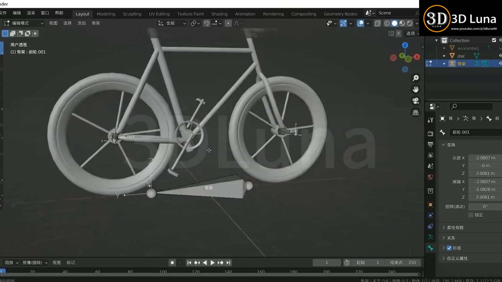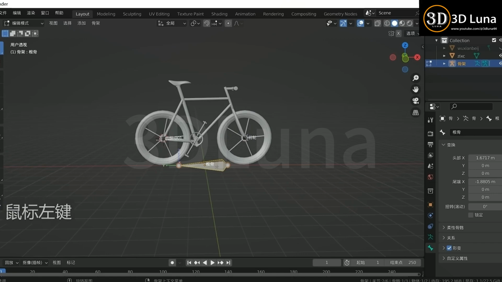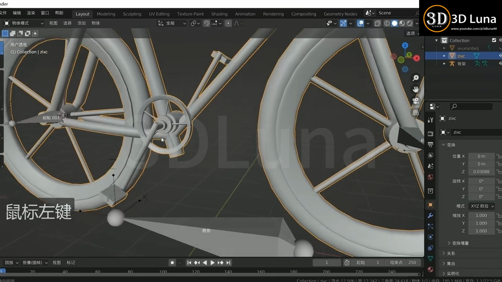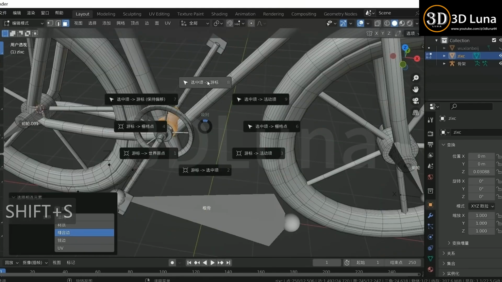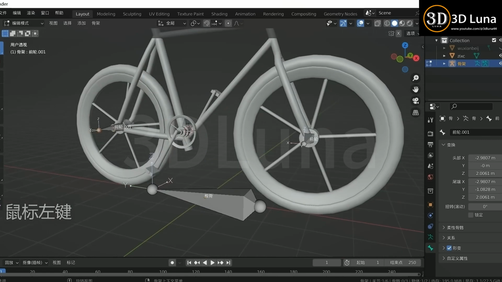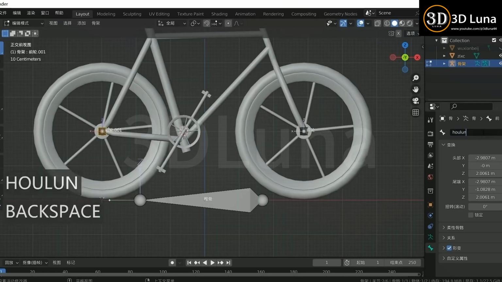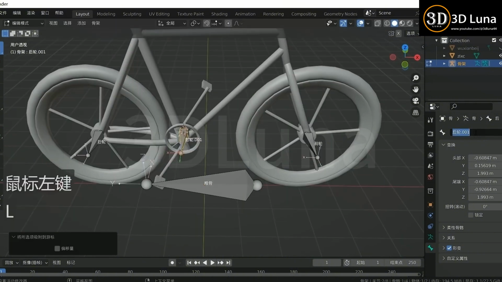The third bone. Select the object. L key. Shift-S. The watch returns to the center. At this time, we don't need to use Shift-A. Select it. Shift-D. Just copy a place. Shift-S. Select the center to the watch. I copied a place for it. I can guarantee that it is in the middle, because we put it in the middle point before.